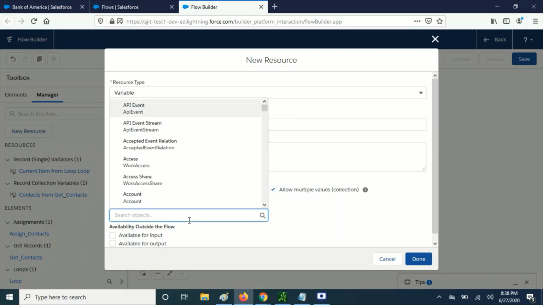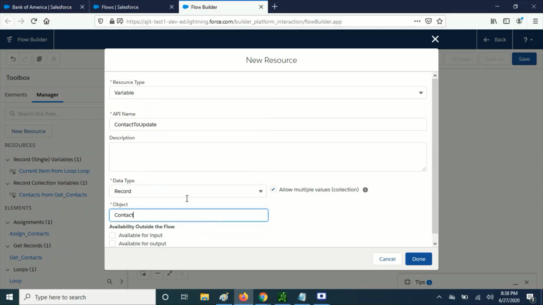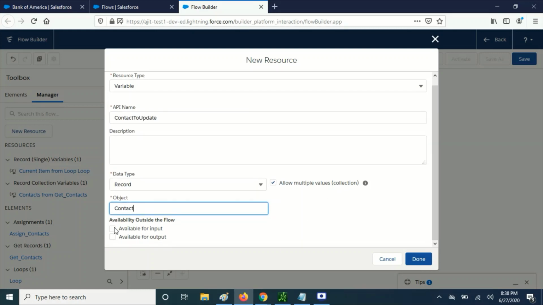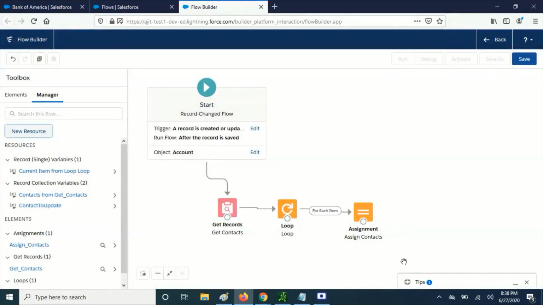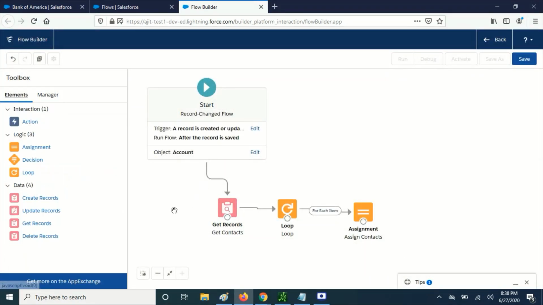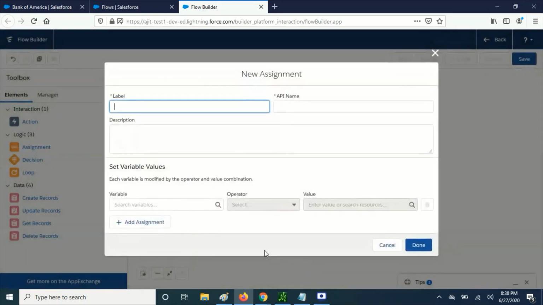Object is contact, and make it available for input and output. That's it.